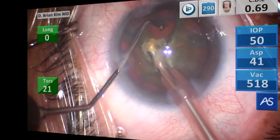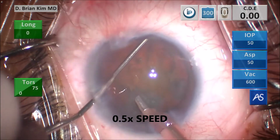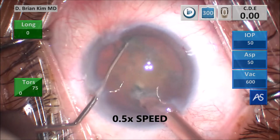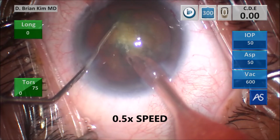So that was, again, in normal speed. This is in half speed. Again, I'm leading off with the chopper tip, getting under the rexis edge, getting to the equator, again, rotating it vertically now, rotating the phaco tip vertically as well. You can see the instruments are brought together. They are directly opposing each other, crushing the lens completely in half.